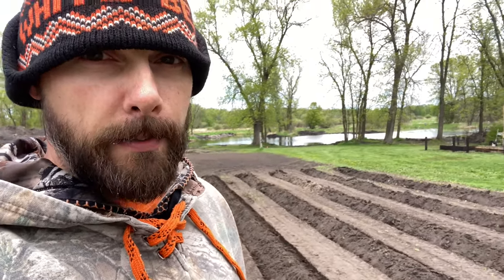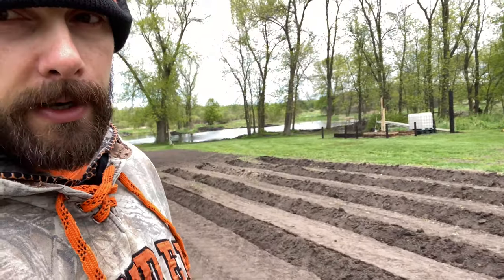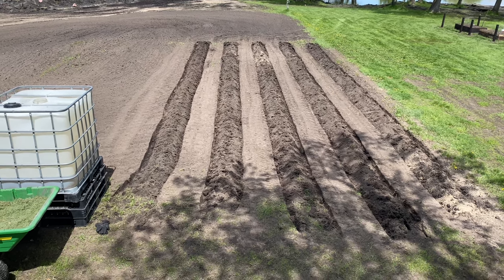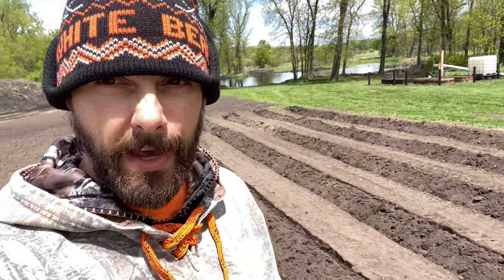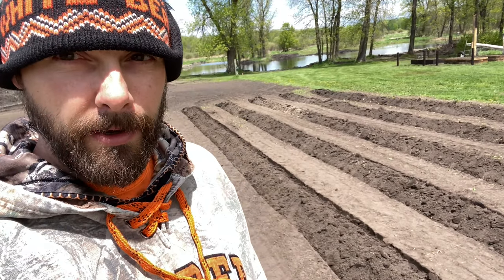The kids got the corn all planted, which is awesome. We're going to water it with a special solution called Jidam microbial solution. I brought a stock tank down to the garden so I can mix that solution up and have it right there to easily water with. We ended up putting down about 400 seeds, so we'll see how it turns out. It'll be fun to have little test areas and do some experimental farming. Make your predictions in the comments — what do you think is going to happen? How's this corn going to do compared to the other corn? It'll be interesting to see.